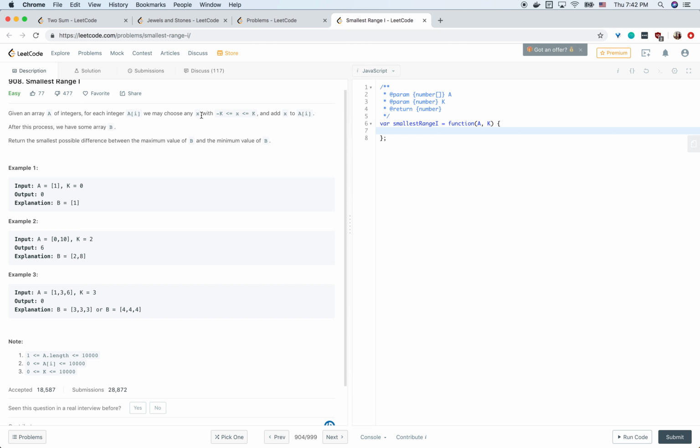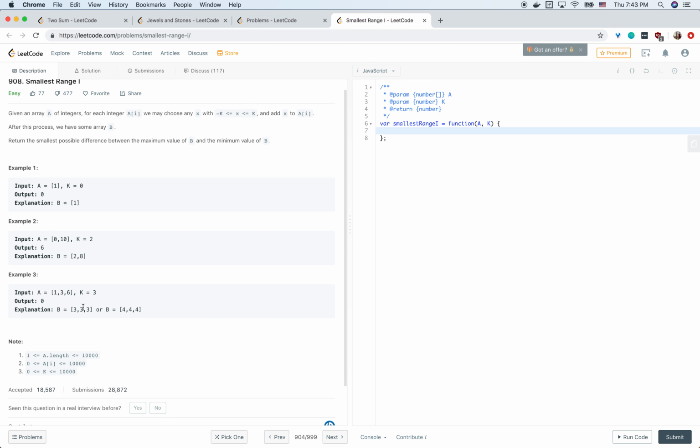So you may choose any x between negative k and k, and add x to A of I. After this process, we have some array B. Return the smallest possible difference between the maximum value of B and the minimum value of B. Explanation, B is 3, 3, 3 or 4, 4, 4. So interesting. Output is 0 because there's no difference between them.